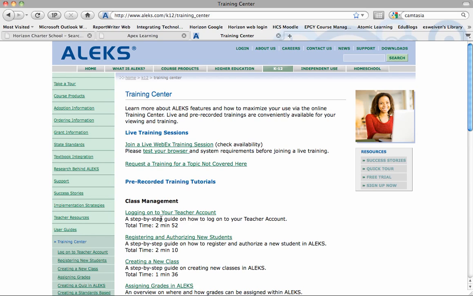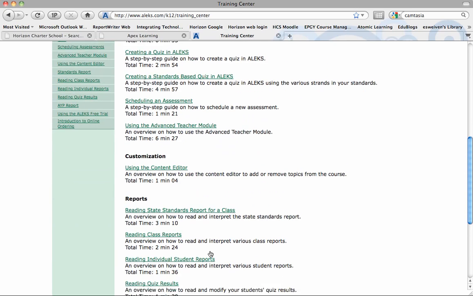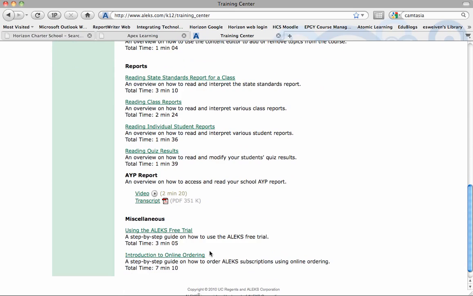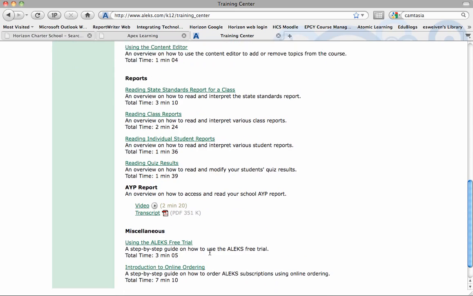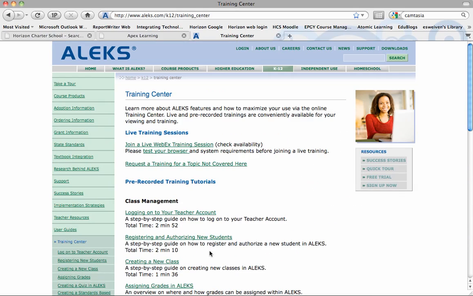The other thing that ALEX will do, which is really nice, is it will align to textbooks. And I think that there is a video in here that talks about how to do that, and I'm looking for it, and maybe there's not, but that's something that I can show you. It's pretty quick and easy once you're logged in that you can actually take, and if they're working in a Glencoe Algebra 1, you can align it to that so that the work they do on ALEX is the same problems that they would be working on in their textbook. So they could use a textbook and use ALEX to help them learn it and do the assessment. So some great tools there with ALEX.